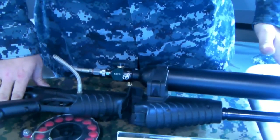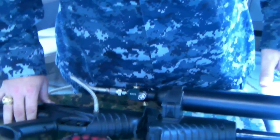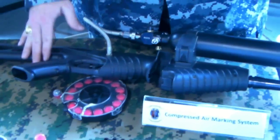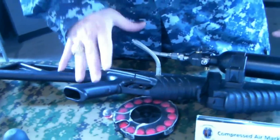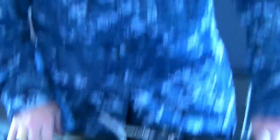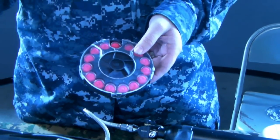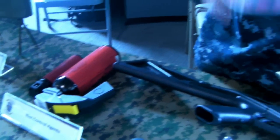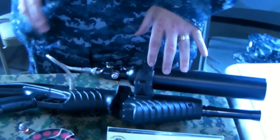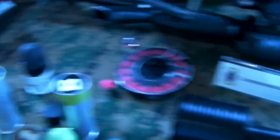I can go to something like the FN303 — it's a compressed air launching system made by FN, Fabrique Nationale, an international company that makes a lot of weapons worldwide, lethal and non-lethal. We use a 3,000 PSI compressed air canister — just basic air compressed off a scuba tank. I can launch five different types of cartridges: two are paints, one clear, one inert powder, and one is basically a powder form of OC spray. I can fire these downrange at a greater range than my blunt impact munitions — roughly 10 meters out to about 75 meters. I can start using this as you're coming towards me.